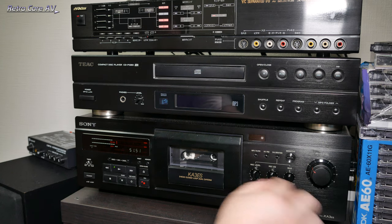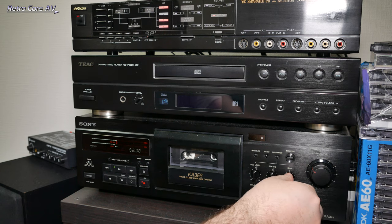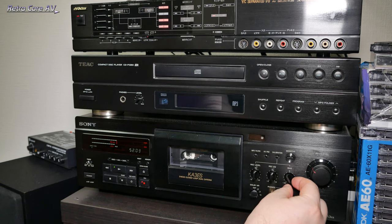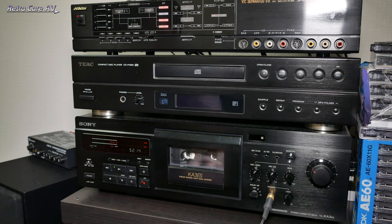All right, so first thing we've got to do is the bias. That's what the instruction manual says to adjust first. Ooh, just a smidgen of bias, look at that. It's pretty much there. Just a smidgen more. All right, well, just a smidgen. It's pretty much there.